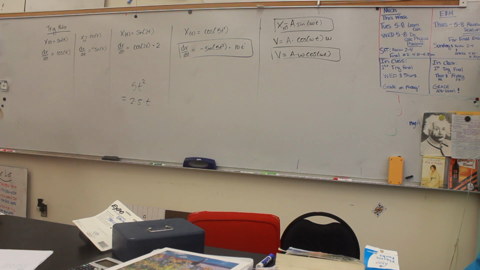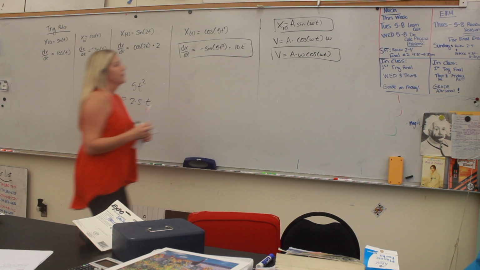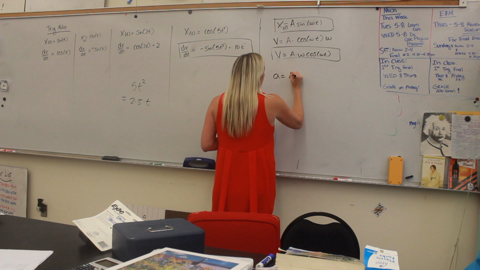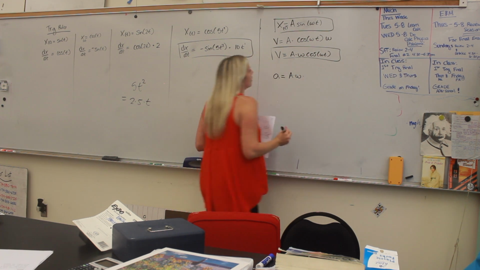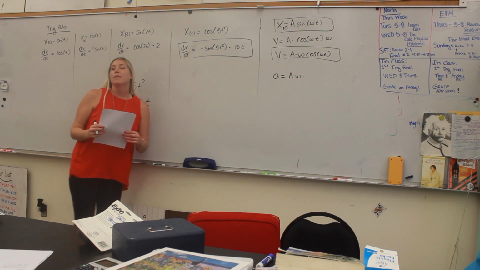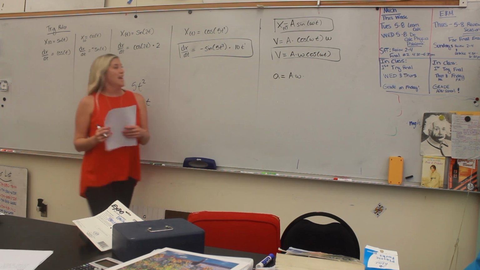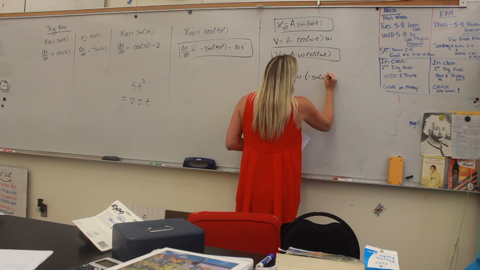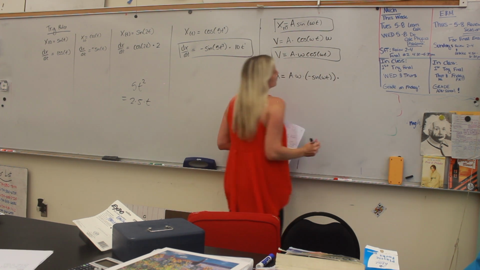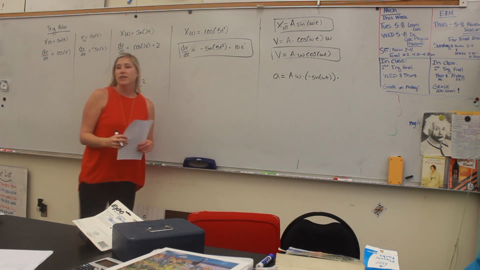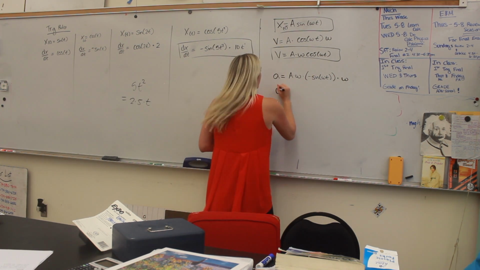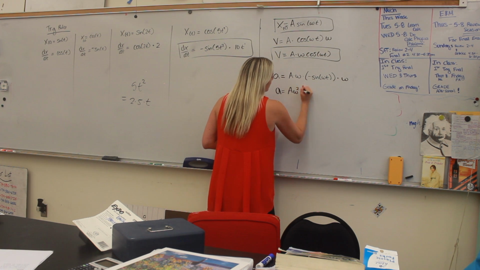Now let's take one more to get acceleration. Remember, acceleration is the derivative of v. So to get a, again, these now you just leave them. The cosine becomes what? Negative sine. Leave the inside, and then take the derivative of the inside. So the derivative of omega t again is just omega. So that's why a is A omega squared.